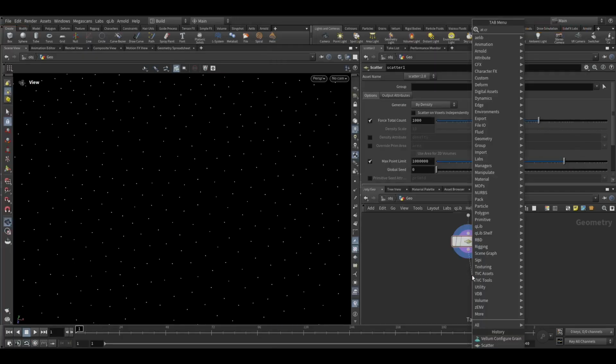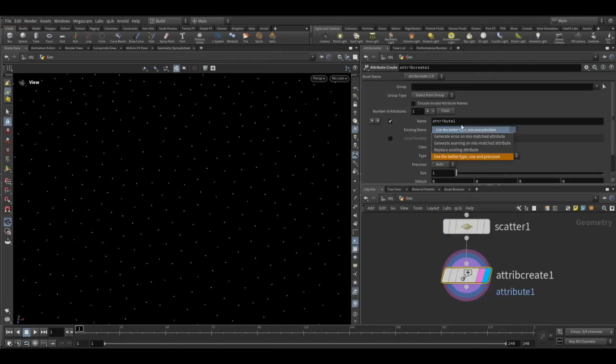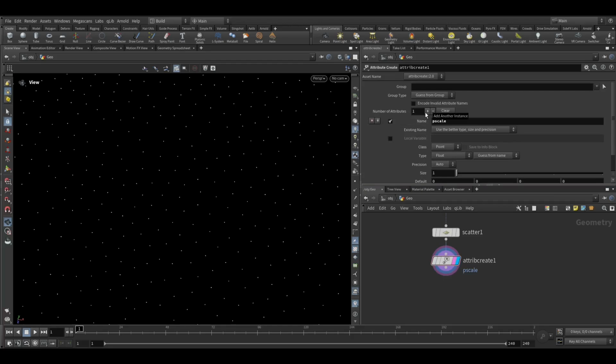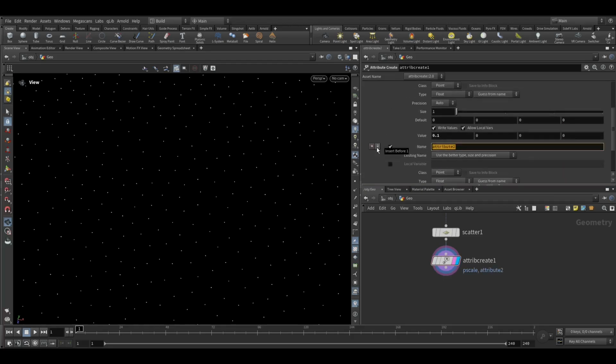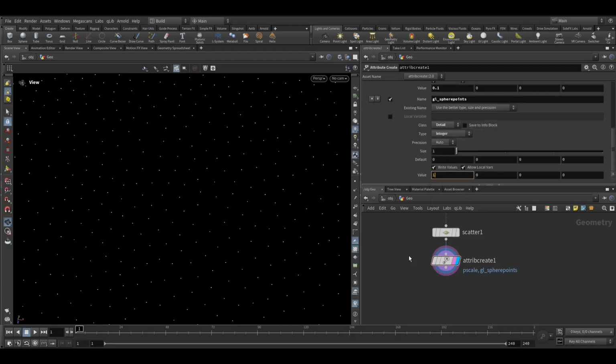So first we will add one attribute create node, and first we will create the Pscale attribute here, and the default value will be 0.1. I will add another attribute, which will be named GL sphere point, and this attribute will be detail and integer, and the value will be 1.